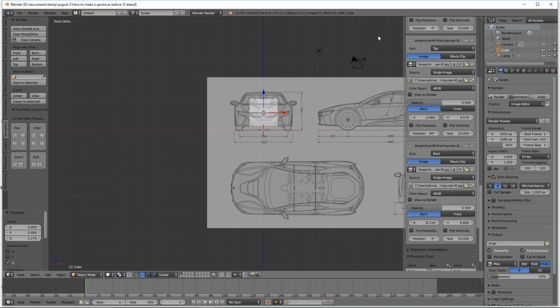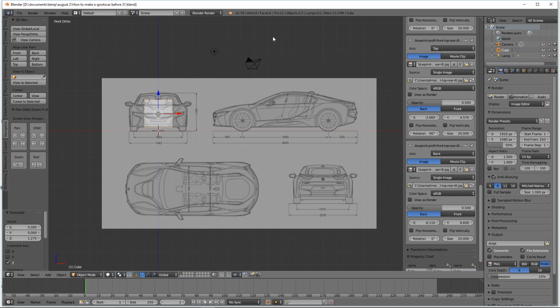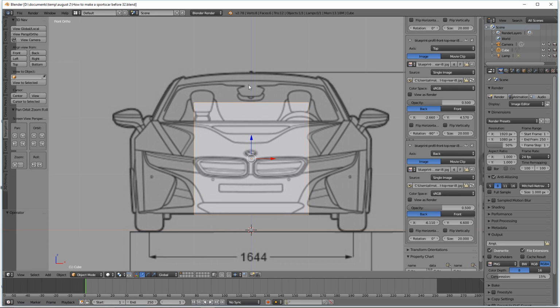Okay, I'm going to hold shift as well as the middle mouse button to pan the view. One of the ways you can zoom in to focus on something is if I hover my mouse here, I'm going to hold shift. While holding shift, I'm going to press B. Then you can see that dotted cross symbol pop up. So now I'm going to left click and drag a box right over where our cube is at and where the front reference of our car is at. So then when I let go, Blender automatically zooms in to pretty much show the inside of that box that we just drew out.